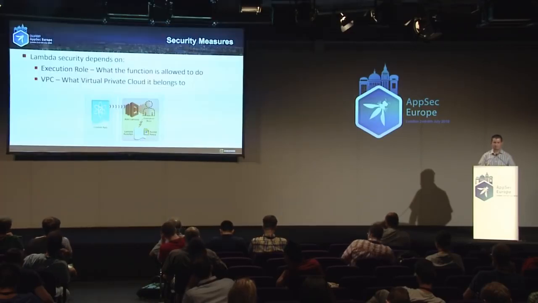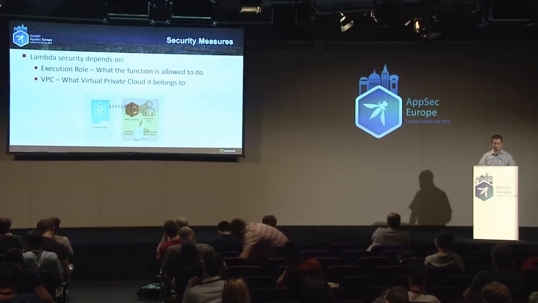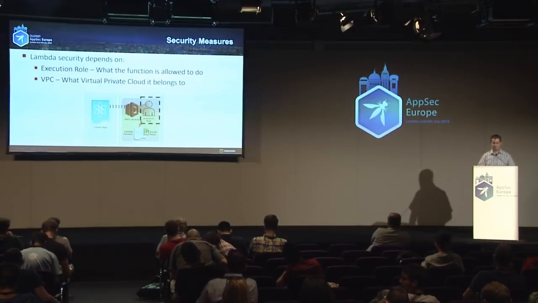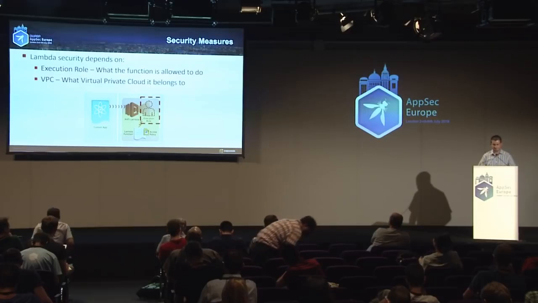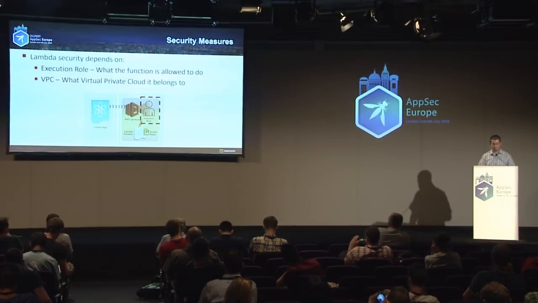So how can we prevent such attacks? There are two main layers of protection in AWS Lambda that should prevent it. The first one is the execution role. The Lambda function can only do what it was meant to do by the execution role permissions. And luckily, the default is basic limited permissions set by Amazon. In this demo, I on purpose changed the role to full access control. And you could say it was a mistake. I'll show in the next slides why this mistake is not so surprising.